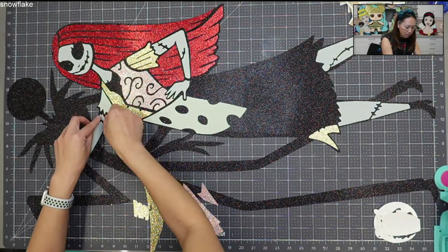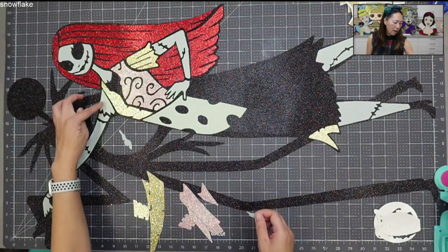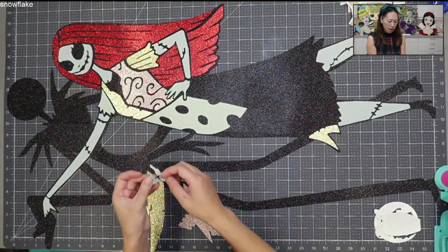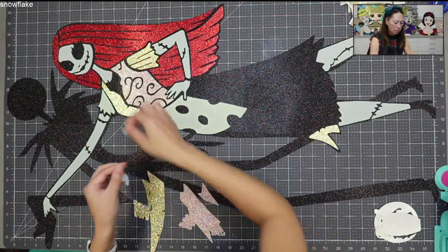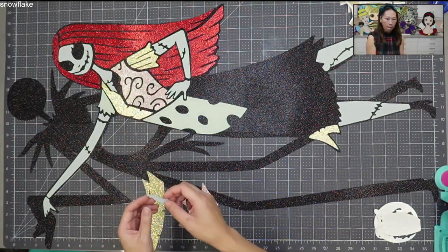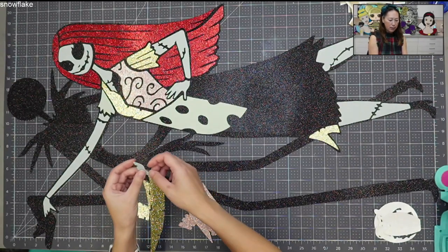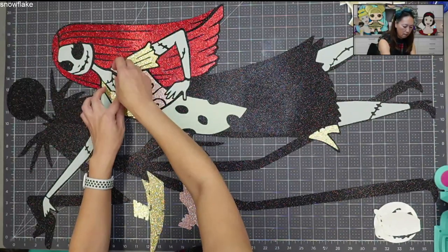Does that look right? Okay. Maybe here you... Oh, no, you can't even see on camera. I was going to say that there's a difference between these two colors, but barely. Okay. Now I have her... This is her neck piece. And then, why doesn't this piece look like it works for me? Okay, there.